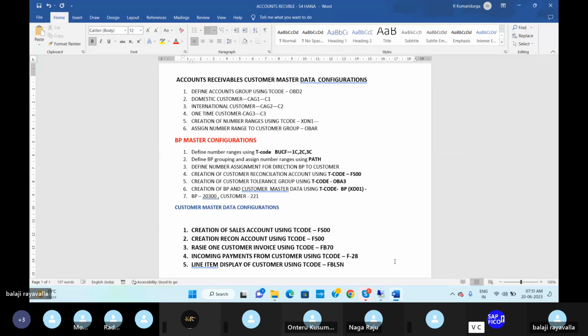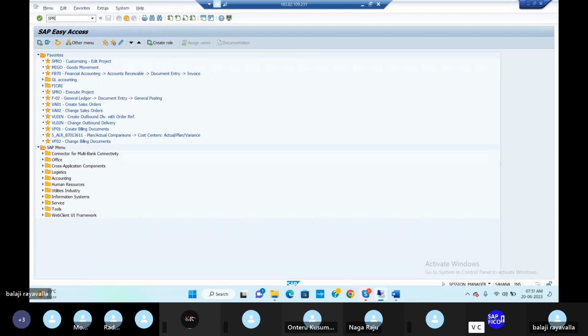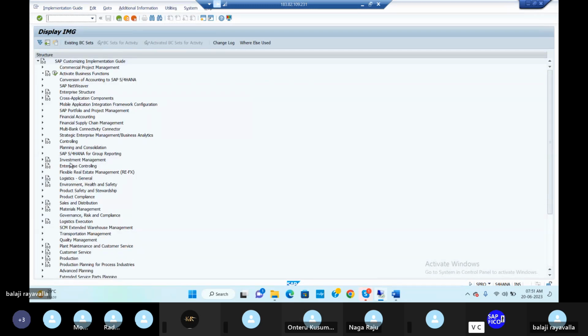Which configuration? Define number assignments for direction BP to customer. Go to SPRO, reference IMG now. Why? Because whatever single screen data you want to have, you can have it based on the accounting groups only.